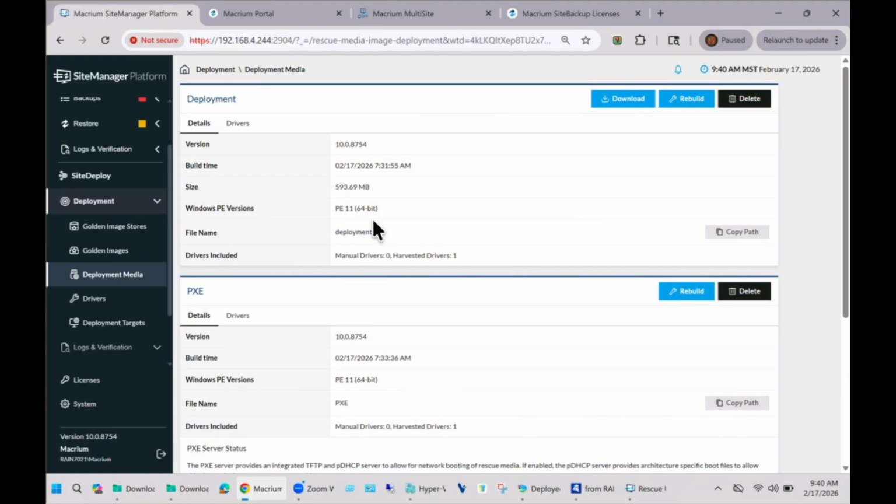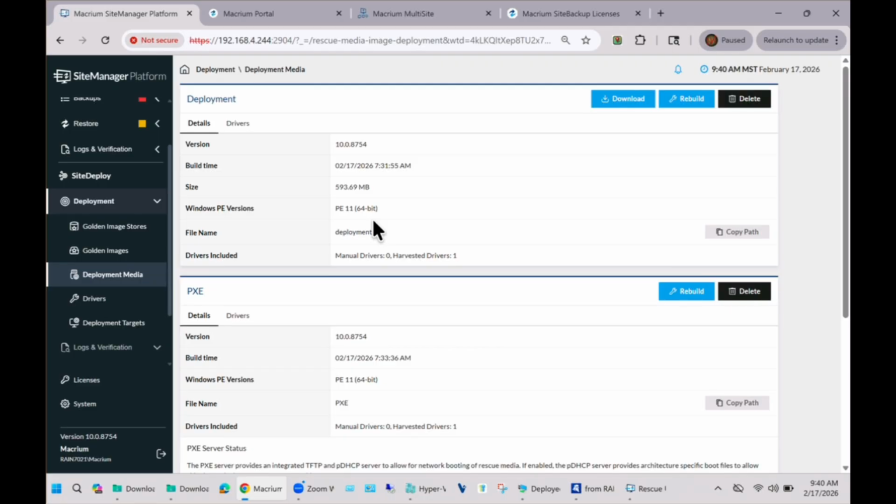Now, what we're going to show you here is how to create a USB deployment media, but it is similar if you want to use PXE. The process is similar, but obviously with PXE, we're going to network boot the deployment media instead of launching it off of a USB device. Because so many people use USB devices, I have decided to center this video on that, but we can go through a little bit how PXE works as well.